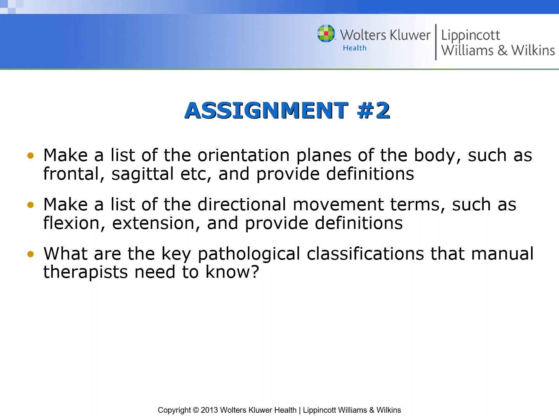So for assignment number 2, I'd like for you to make a list of the orientation planes of the body, such as frontal, sagittal, etc., and provide definitions. You're also going to make a list of the directional terms, movement terms, such as flexion, extension, and provide definitions. And I'd also like for you to state what are the key pathological classifications that manual therapists need to know. You should have everything you need from this lecture as well as your textbook to complete this assignment.